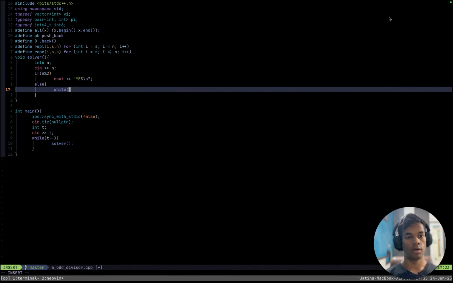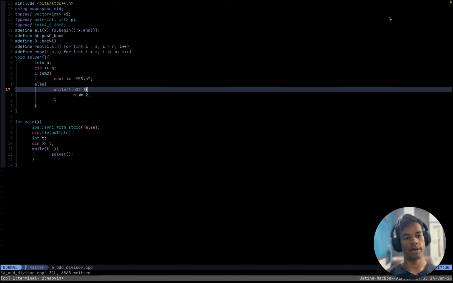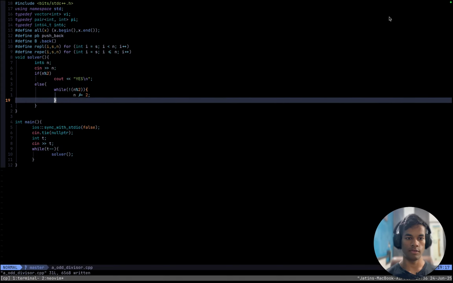So while not n remainder 2, what I have to do is n divide equal by 2. And if there is a remainder at some point, then it will just get out.